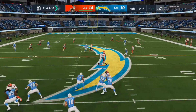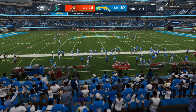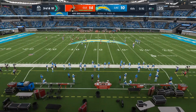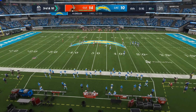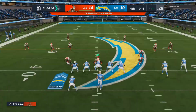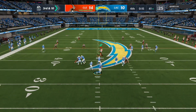Herbert now to throw. He's going to let it fly. And that is incomplete. 16 seconds now on the clock. As his old brain remembers, when I see 5 wide receivers on the field as a defender, I know the ball's coming out hot. They expected it and got there and popped it free. So back-to-back incompletions, and that has them staring at a 3rd and 10.